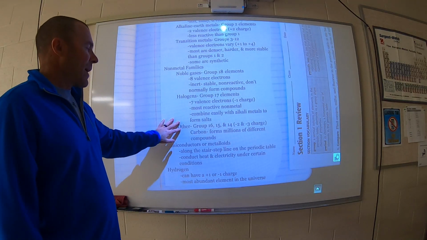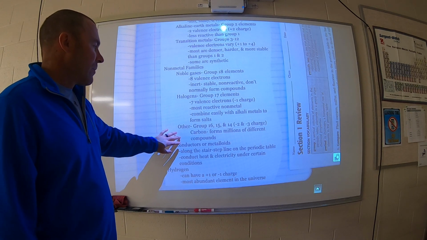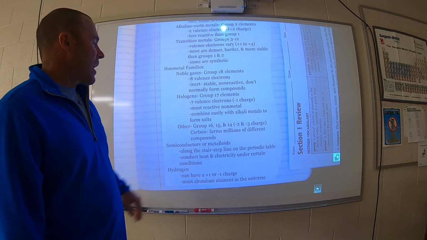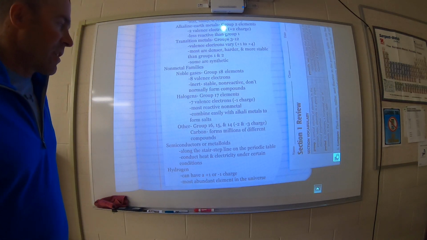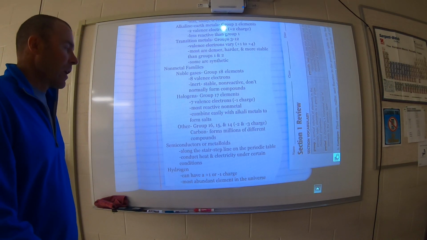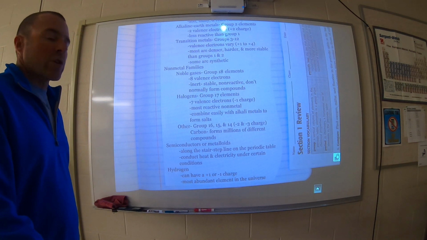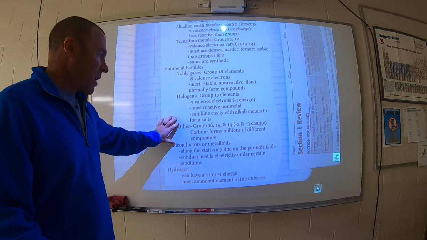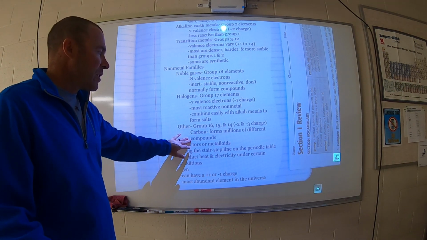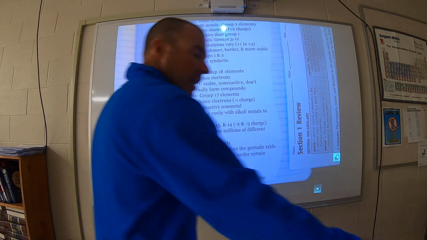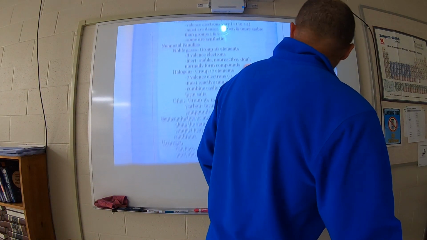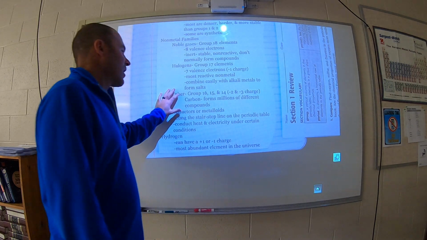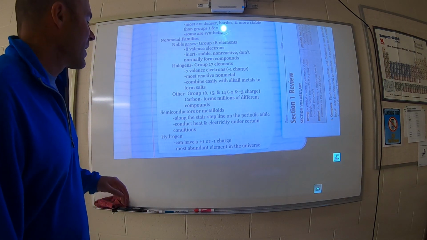We will talk a little bit about carbon. Carbon has 4 valence electrons that it has a tendency to share. And there's actually a whole area of chemistry called organic chemistry that deals with carbon compounds. So carbon forms millions of different compounds. And we're not really going to get into that any more than just saying that idea of organic chemistry.